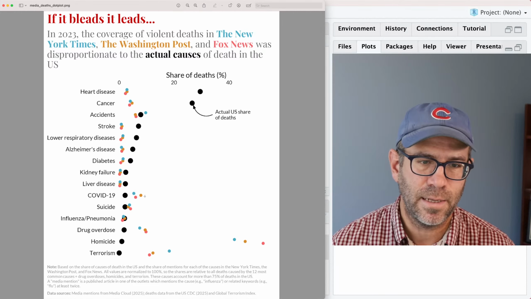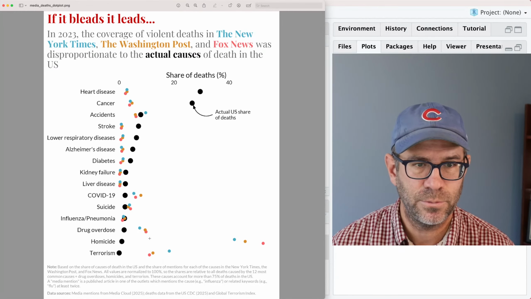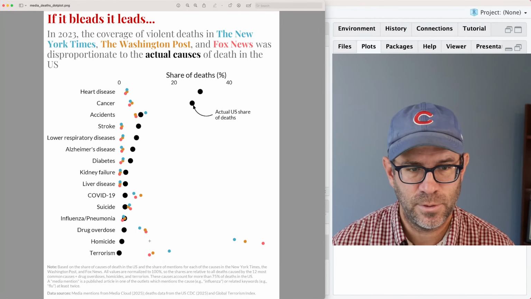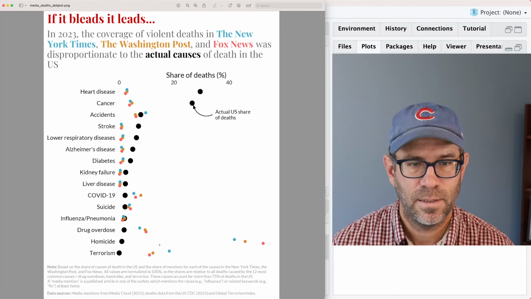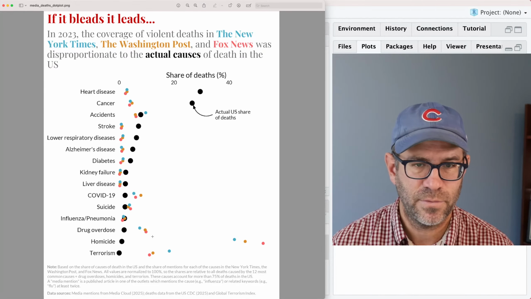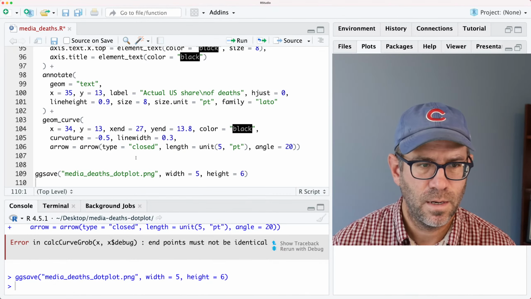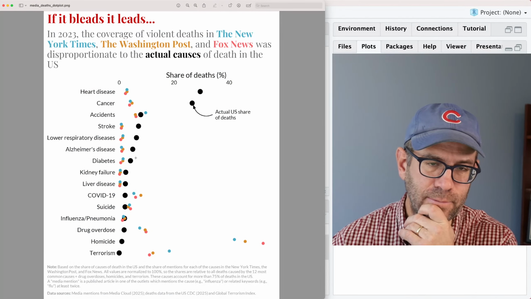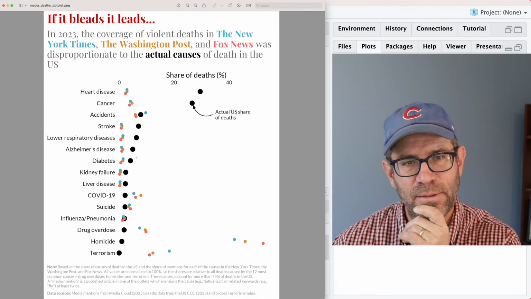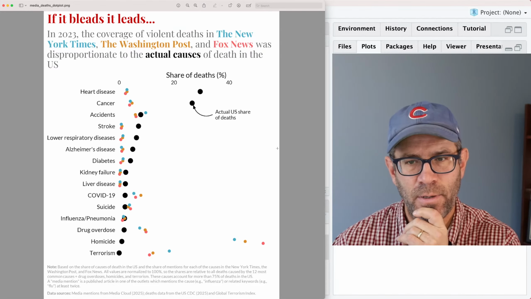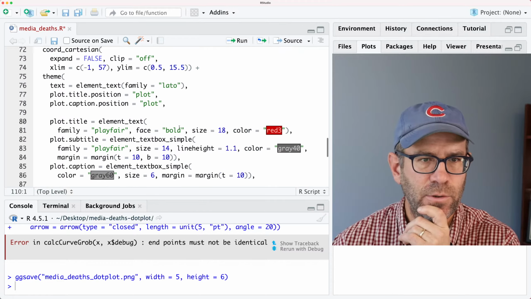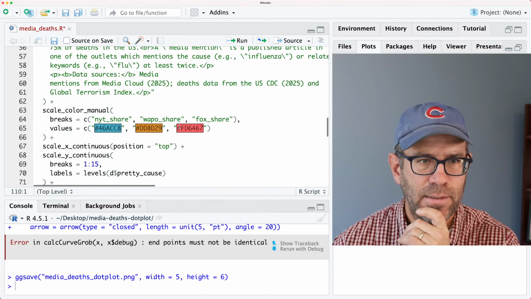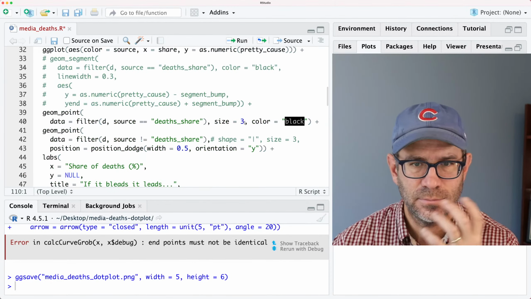So maybe I'll add like another label and point to these 3 points for drug overdose and say media reported share of deaths. Okay. And so the comment about that black being pretty pronounced, I wonder if we could make the black less intense.